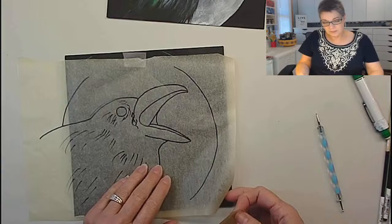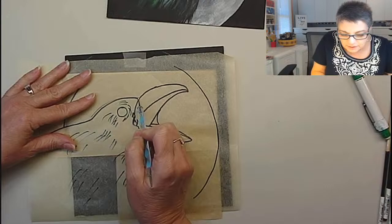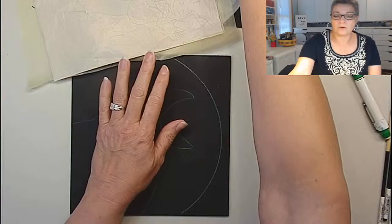Okay, so just slide your white tracing paper underneath. And we're going to put this on just the outside shape here. I'll go over the brushes that I used here in a second. Okay. So you see we just have the shape of the crow. And we will be putting more on there later.